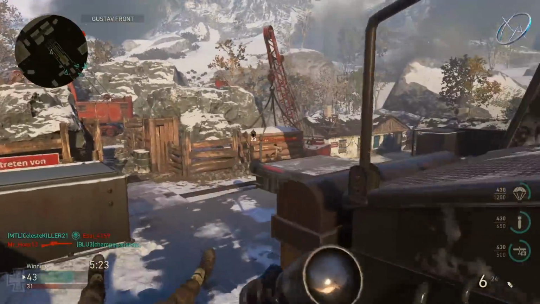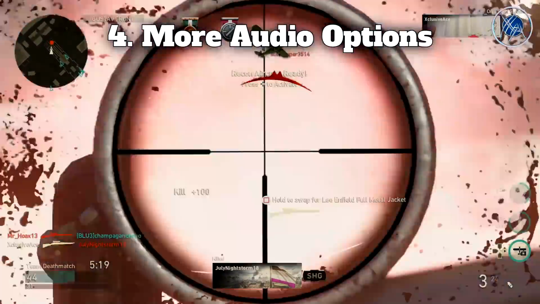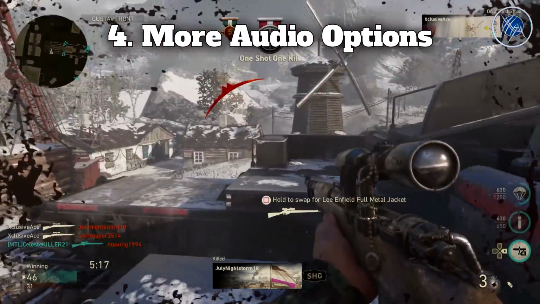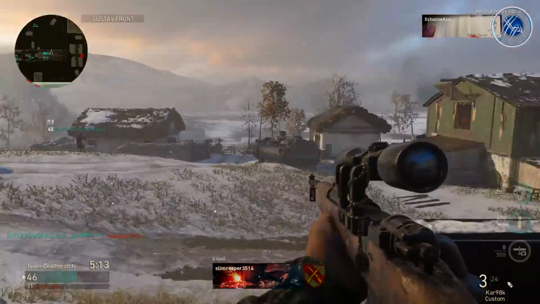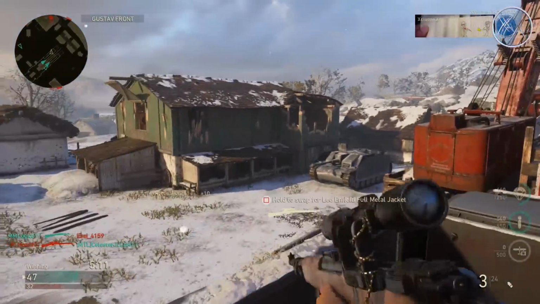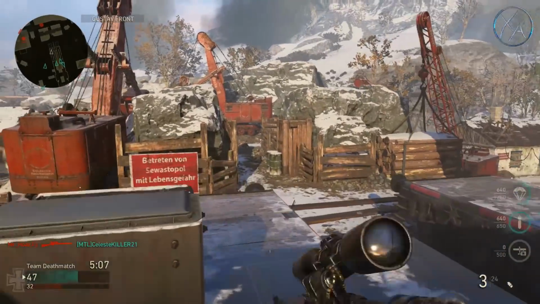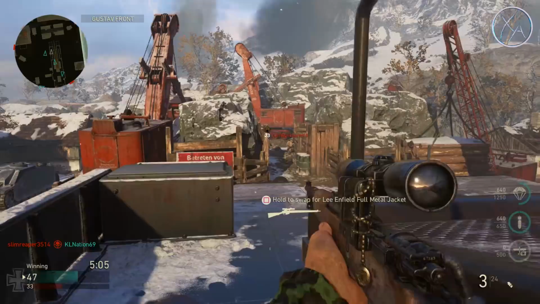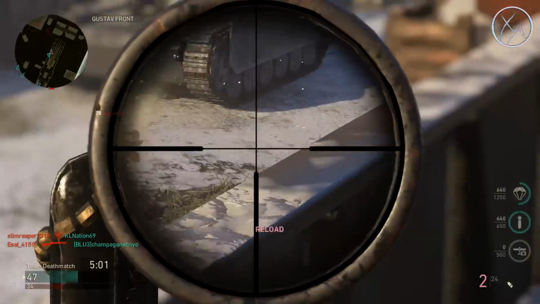Moving on to number 4, this is something to do with the settings, specifically the audio settings. I feel like we don't really have much for options in this area. First off, you can't have music on but have it at a much lower rate. It's either on or off. Same thing goes with the announcer. It's either the announcer's on or the announcer's off. You can't just have the announcer on but make them really quiet in the background, so it's there, but it's not way too loud.